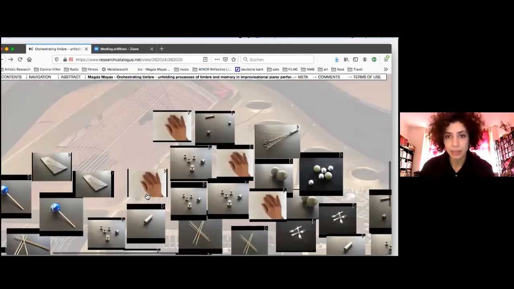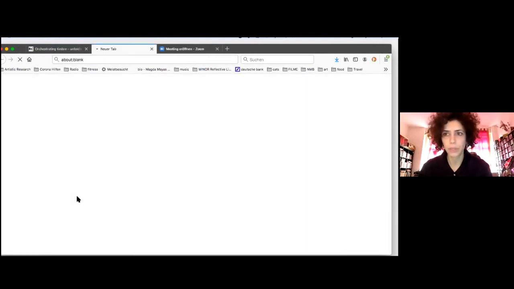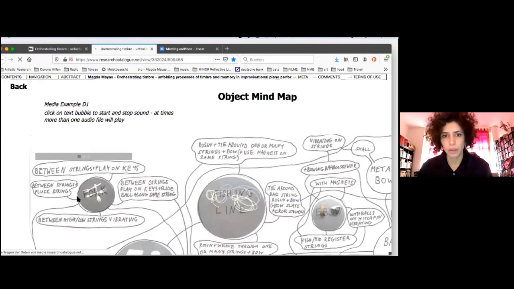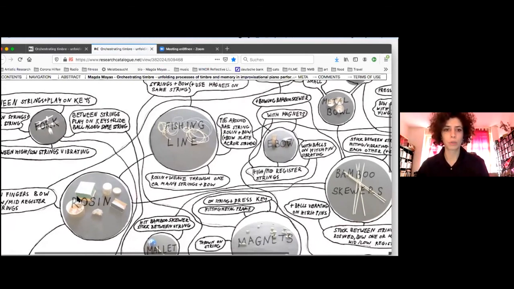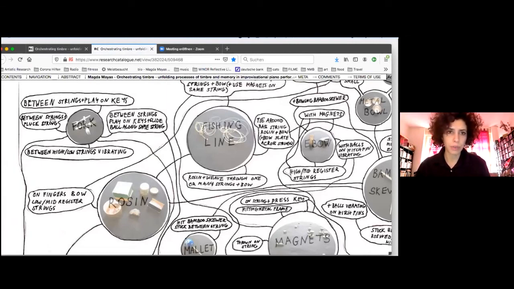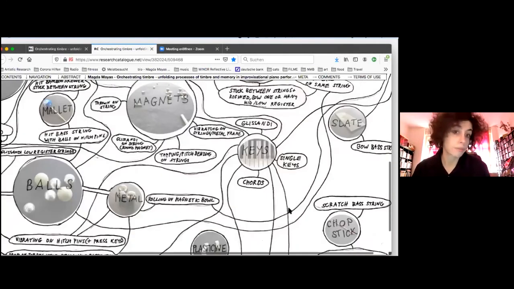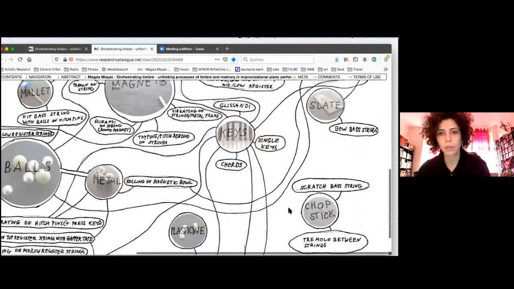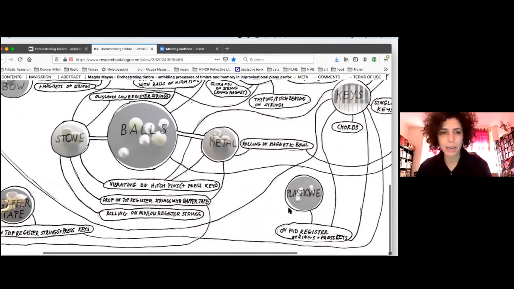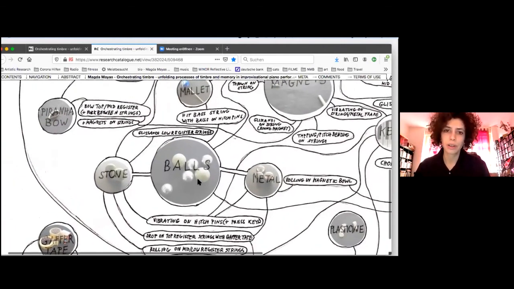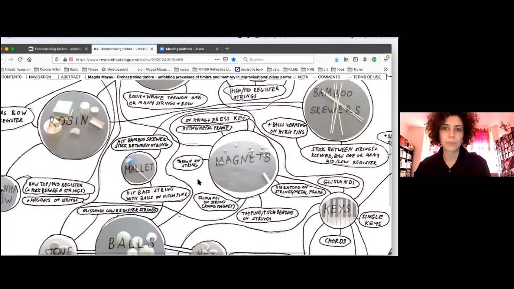I haven't only done it with this kind of videoing, but I've also done, I'm just going to share them quickly, these mind maps where I, for example, started categorizing sounds by objects which I use to produce them. So I would write down fork, for example, and how many different ways I have to use the fork, and then draw lines to other objects and sounds that I combine them with, or I could combine them with, and so on. For me, that was a very good way of taking sounds apart, looking for transitions, asking myself, oh, why do I never do this with that? Or how come I only do this with my left hand? Just getting really into your performance practice like that. And I've done that through objects.